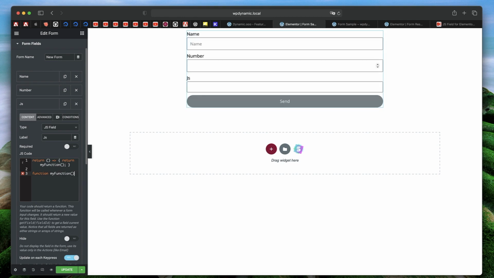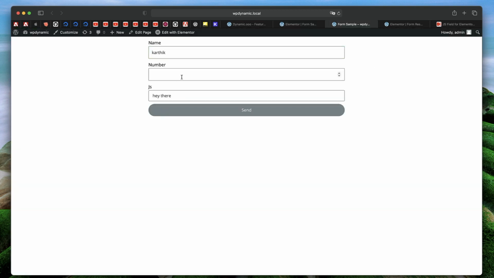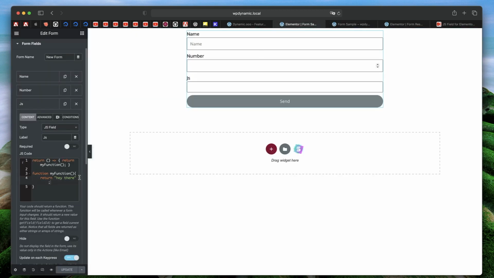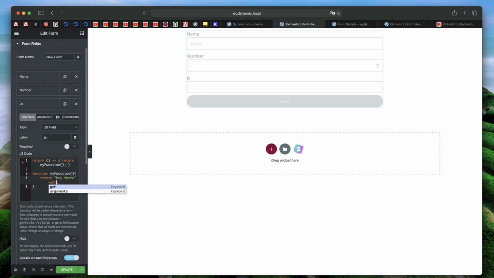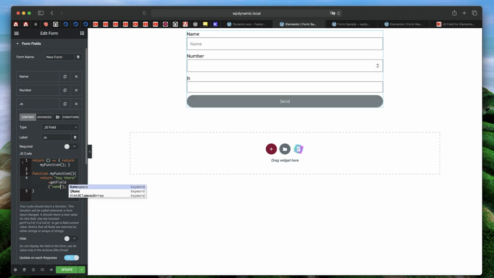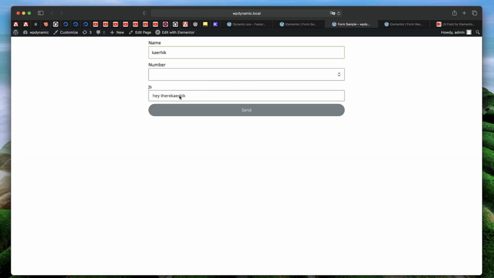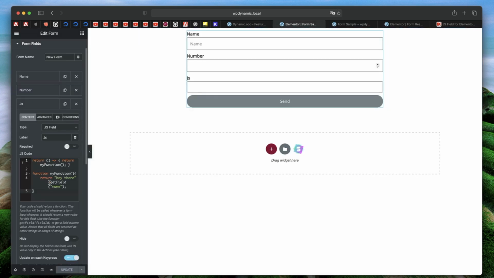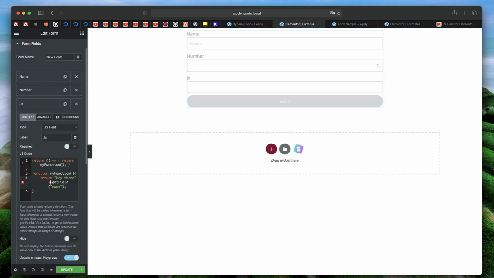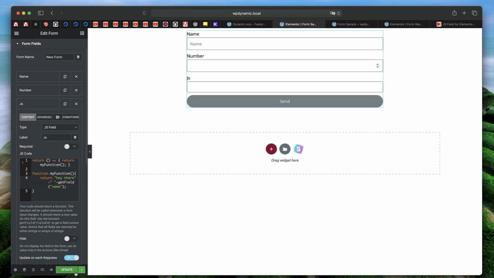Again, my function within parentheses, I'll update. It doesn't matter what you type here. You can see that this actually returns hey there, which is basically our function. Or you can do this as well, right? Get field name, right? Even that is valid. See that? So it's added in here, and the function returns hey there, and also the name of the person or the value of the name field. You can again do another plus, add a space, and do all that stuff.